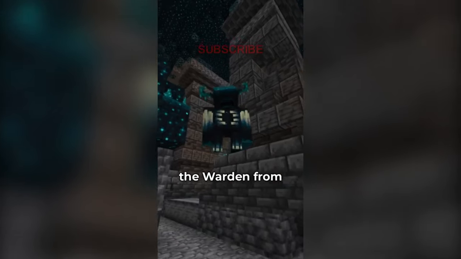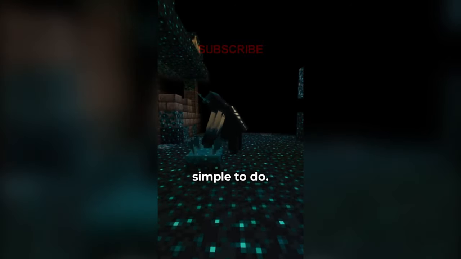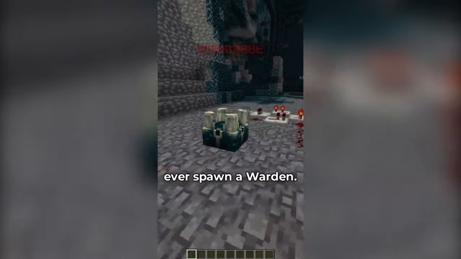You can disable the warden from spawning in survival Minecraft. This is helpful if you're trying to raid an ancient city without the fear of any warden spawning, and it's actually really simple to do. This works because skulk shriekers, which spawn wardens, have a cooldown of 10 seconds, so if you have a shrieker constantly going off in an already loaded chunk, no other shriekers around you will ever spawn a warden.